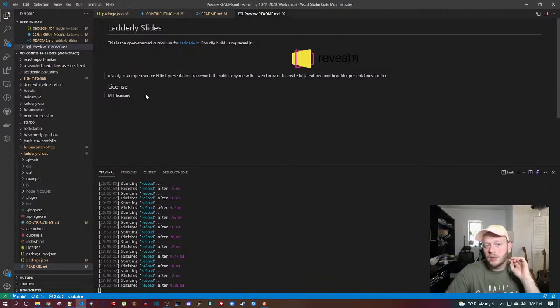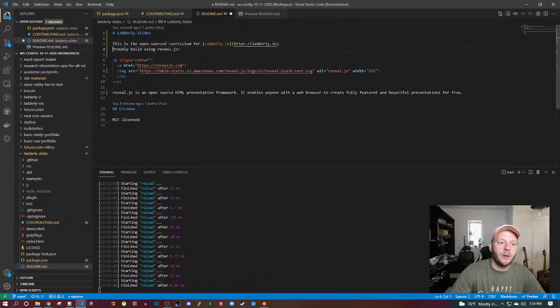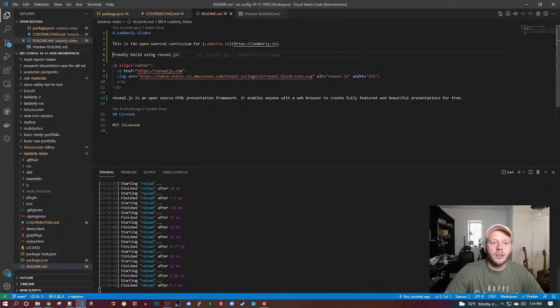I think that looks better. Let me throw a link on the Reveal.js. You know what? No, I want to break that line. I'm going to make Latterly.io lowercase. I like that style better.